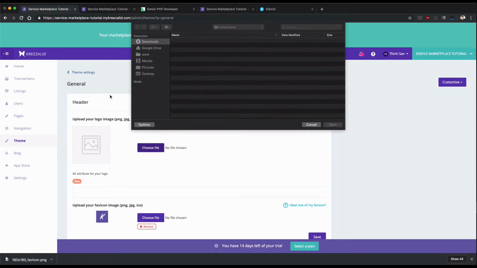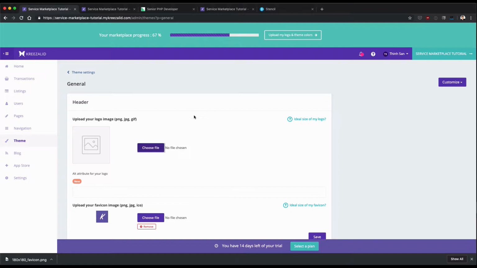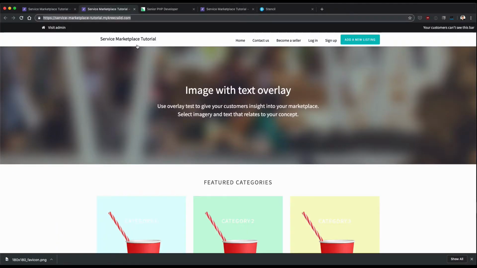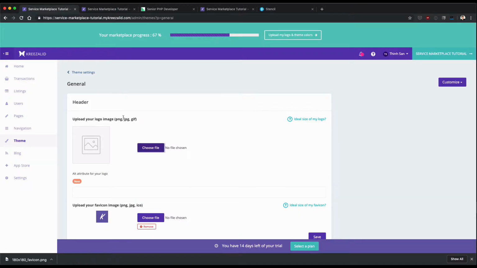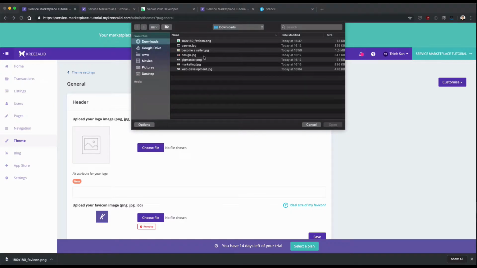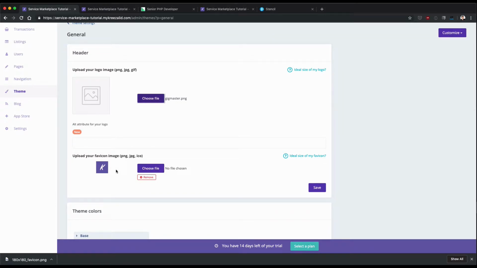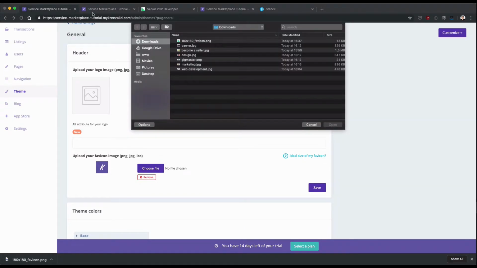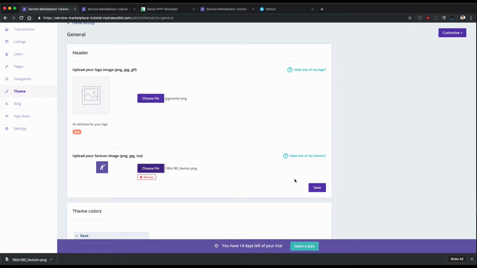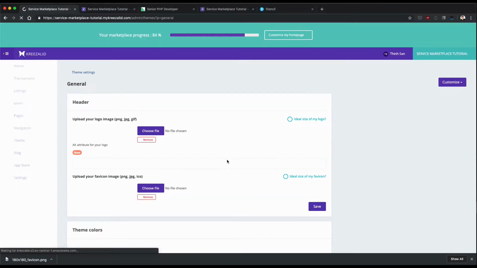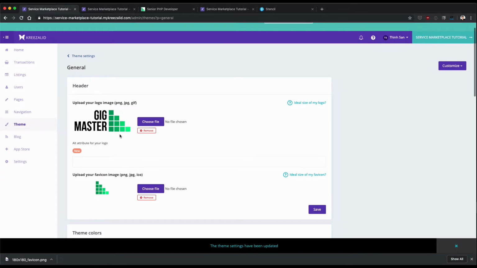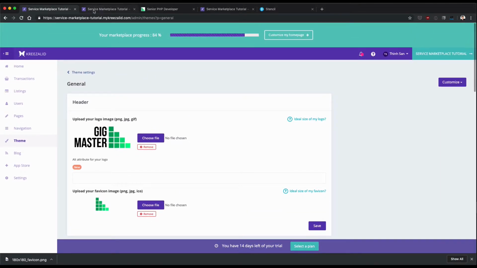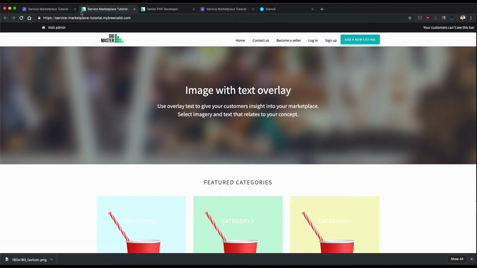We're going to upload a header image. So I'm going to show you what I'm talking about, the header image. It's right here. Instead of a simple text, we can have a nice logo image. So let's upload it right now. And we're also going to customize the favicon to make it even more personalized. Okay, click Save. And now you can see your uploaded images. And let's have a quick look. Refresh. And here you go. You have your favicon and header logo.